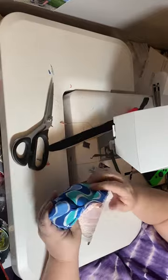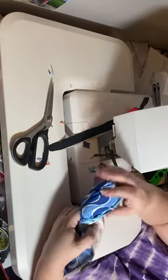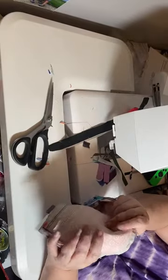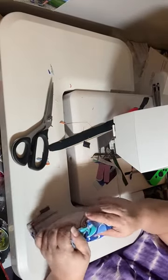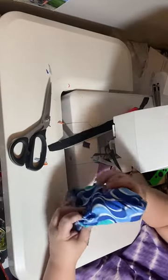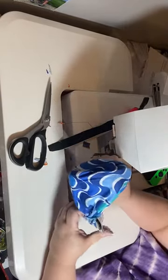I'm going to add 2 inches extra to the lining just to be safe. Oh, I can't believe I did that. Hit the wrong lining. All right, there we go.